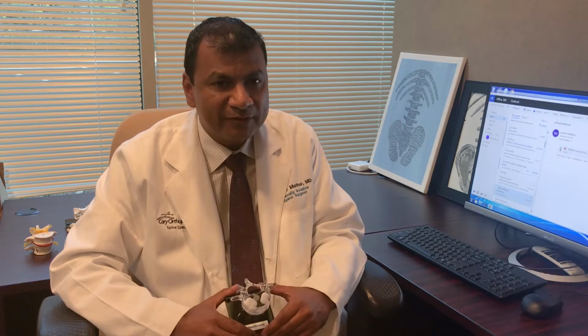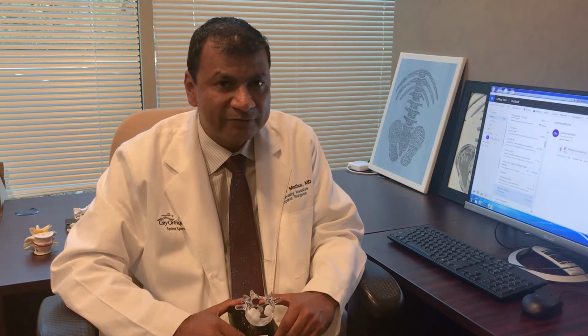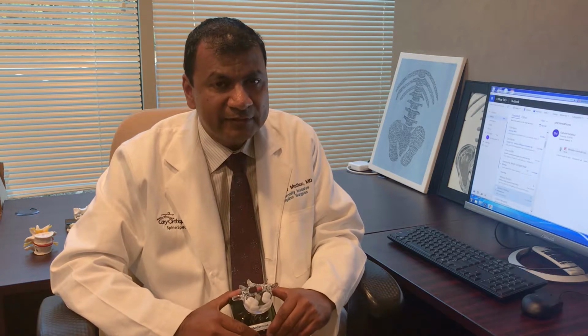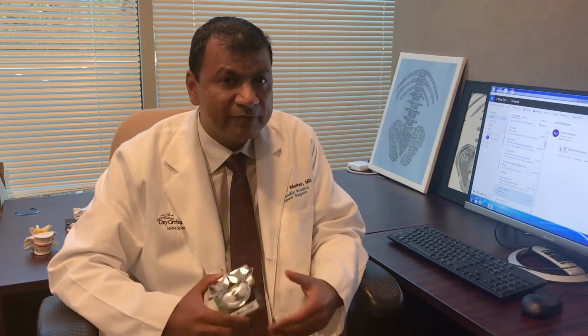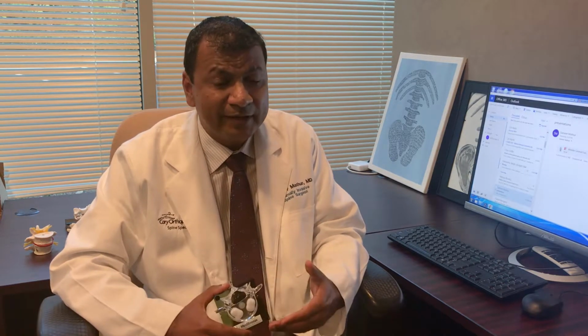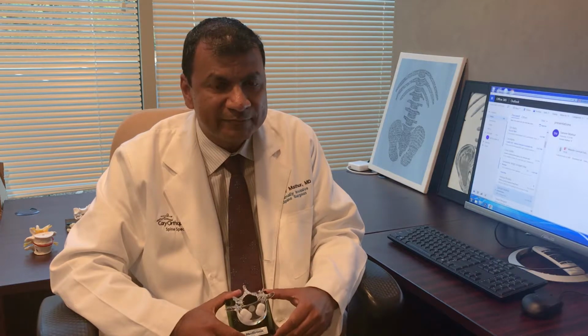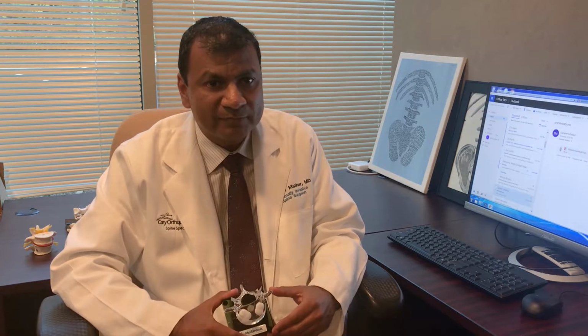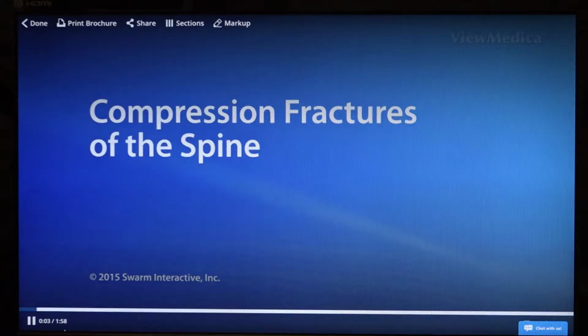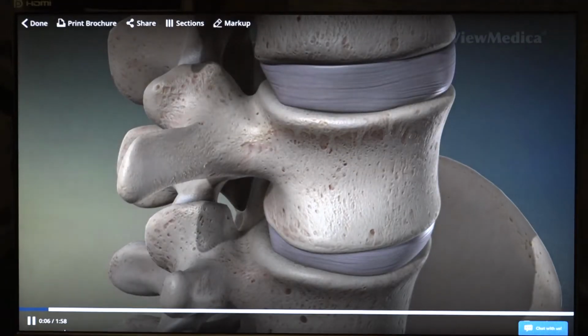When we think about the reasons why we get compression fractures, there's two or three primary reasons. The first and most common reason is as everybody gets older, they get osteoporosis. The second reason is if you have cancer and there's invasion into the bone, which can weaken the bone and cause a compression fracture. And the third category is called secondary osteoporosis, meaning that if you have endocrine problems or if you're on long-term steroids, that can weaken the bone and lead to compression fractures. I'm going to discuss the most common cause of compression fractures, which is osteoporosis.